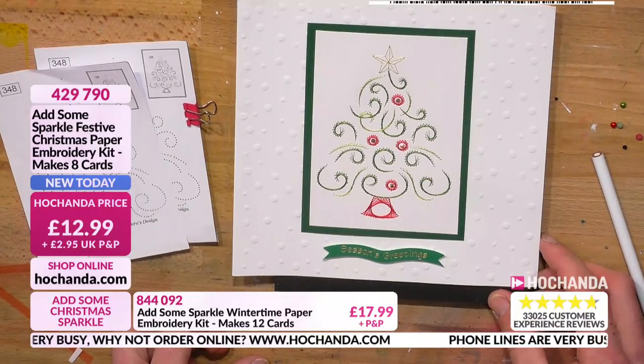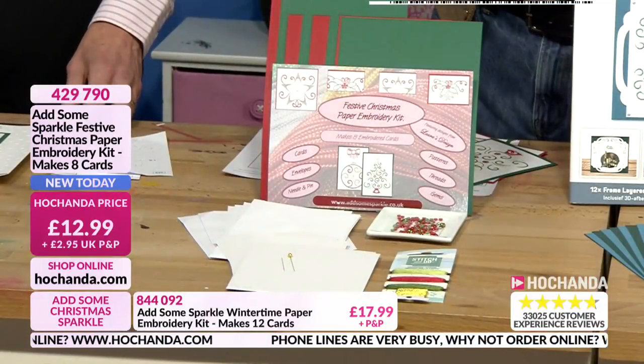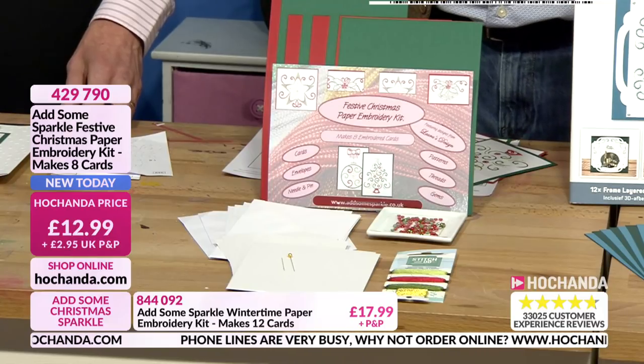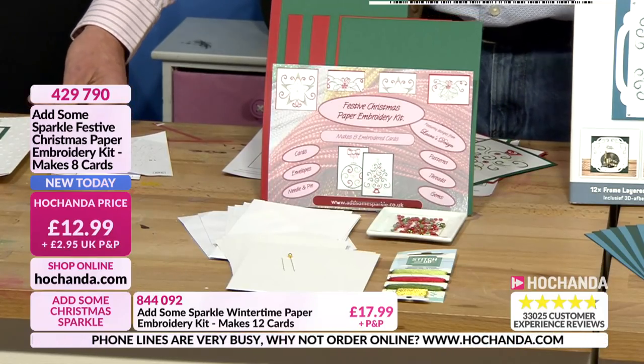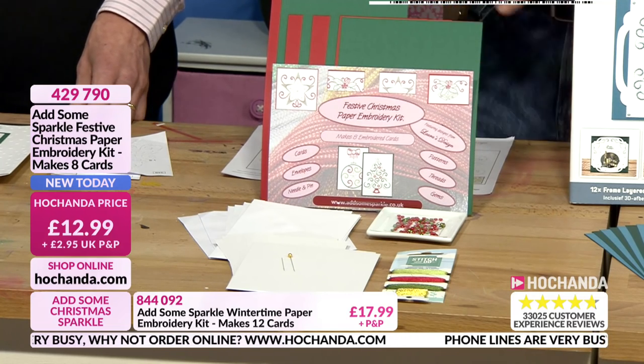Yeah. £12.99 to make 8 cards. So it works out to about £1 something? Yeah, about £1.60, I think it was, per card. £1.62 per card. It's crazy value, great value for money, and you can, of course, make two of each of these designs. Let me show you the finished ones.